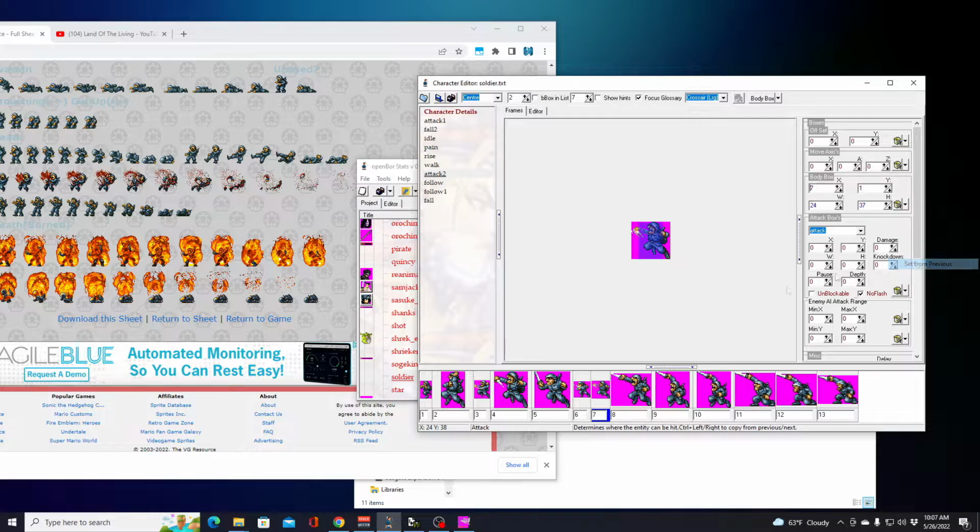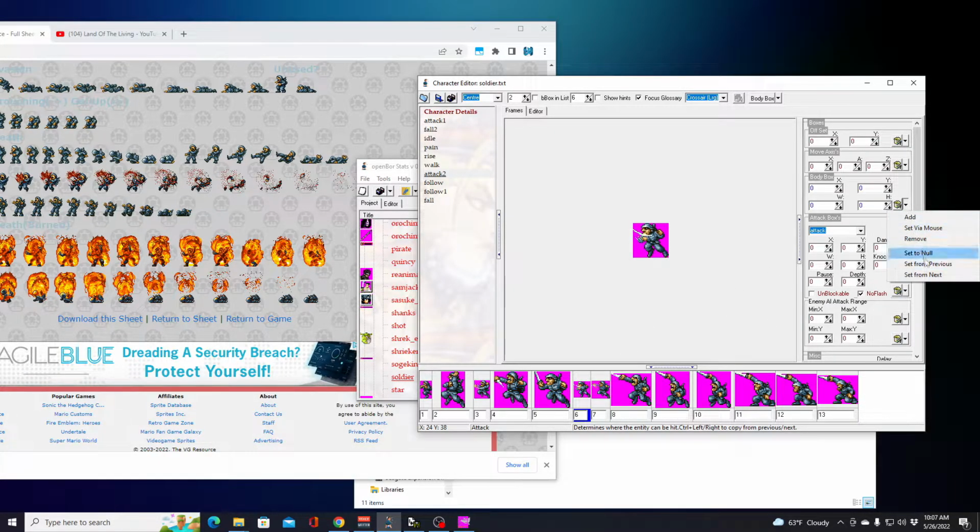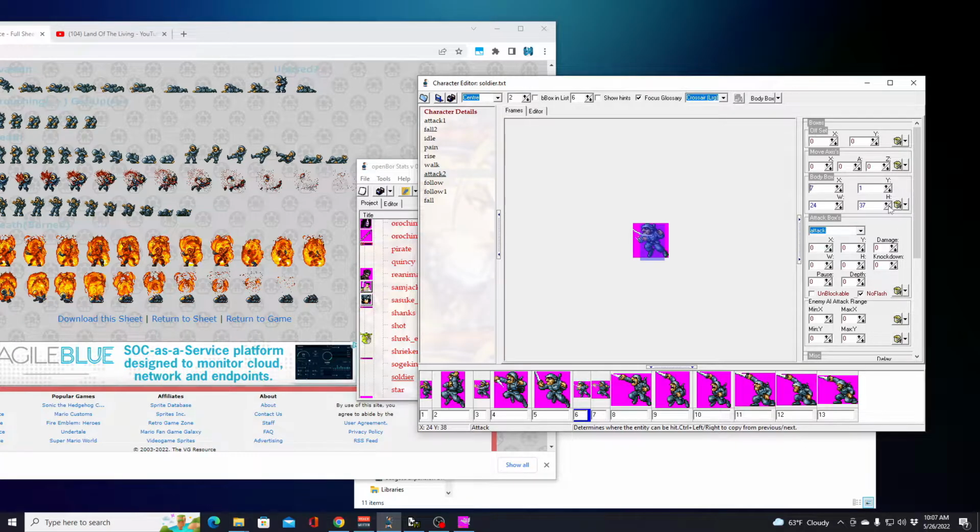Set this from previous. All right, so that's not what I was trying to set from previous. Then change the height. Move this over. All right, let's see here.